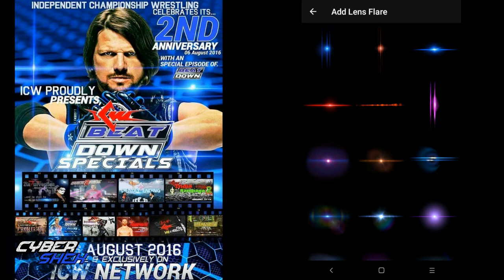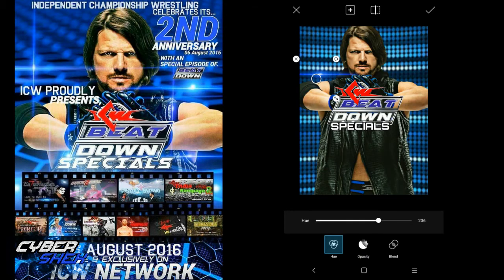You can use them the way you want. You can pick any lens flare you want regardless of the color, because there is an option where you can change the colors. So it's a good option, and yes, go ahead and choose any lens flare you want.